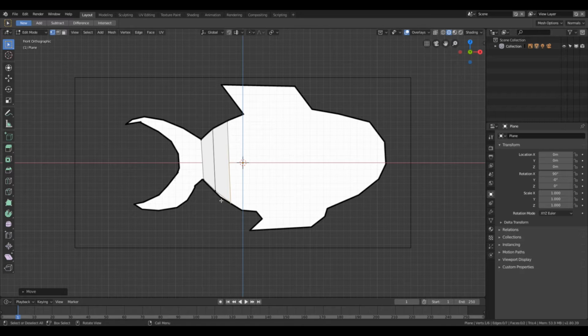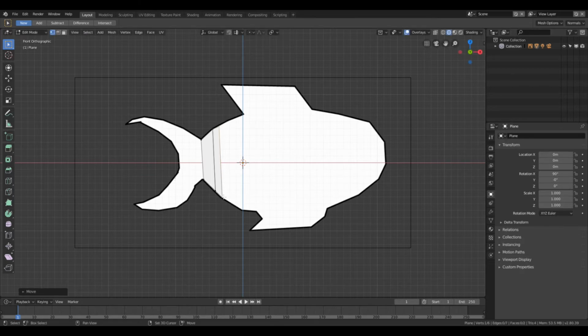I see there's a little gap right here. And I could bring the topology into there, okay?